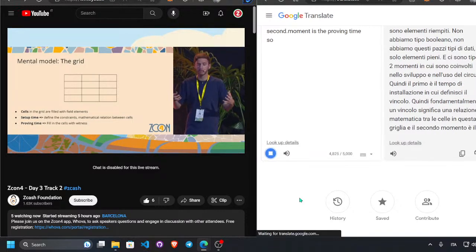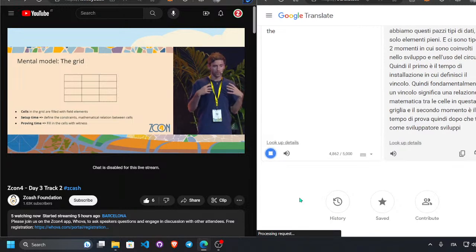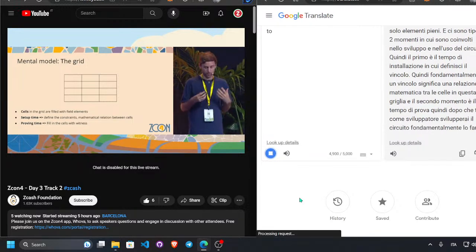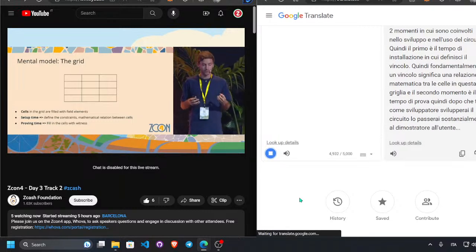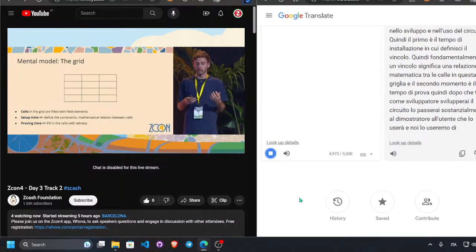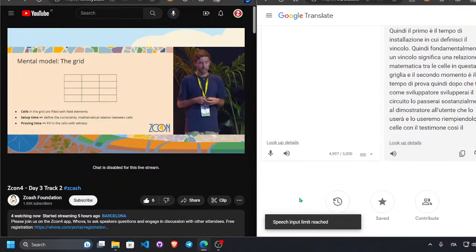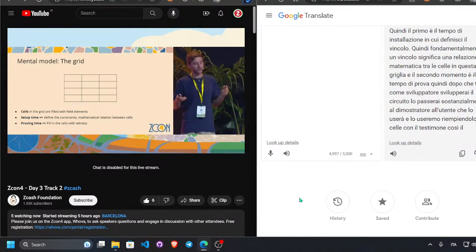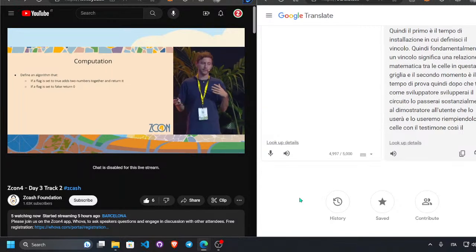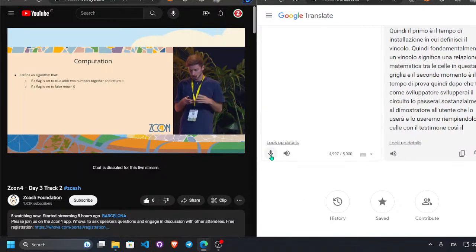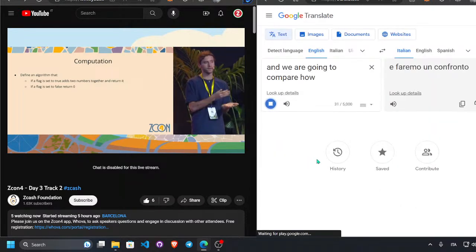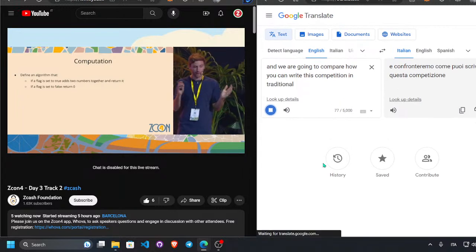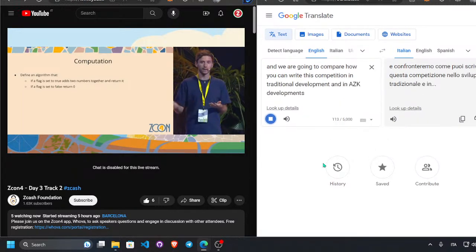After you, as a developer, develop the circuit, you will pass it to a prover, a user that will use it by filling the cells with the witness. The point here is that we need to define constraints such that the prover at proving time cannot cheat, cannot do something that we don't want in our computation. This might sound a bit abstract right now, but we're going to go through a very simple example of a computation, and compare how you can write it in traditional development and in ZK development, by setting constraints.